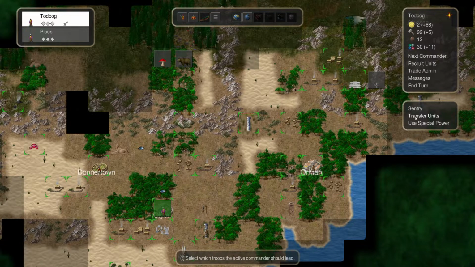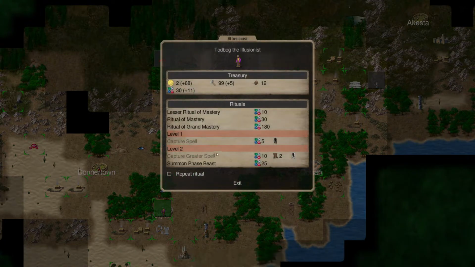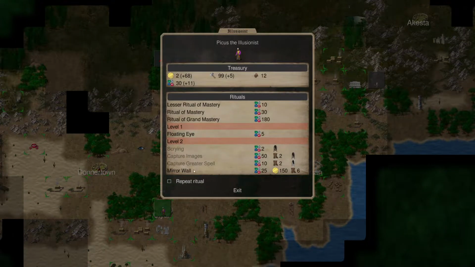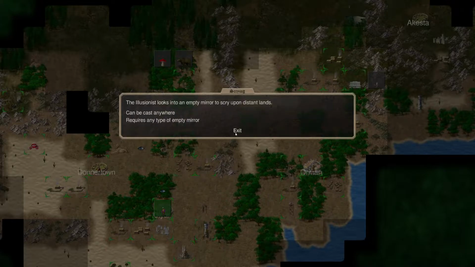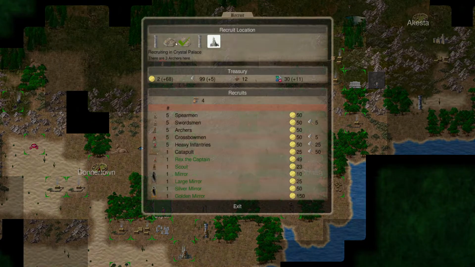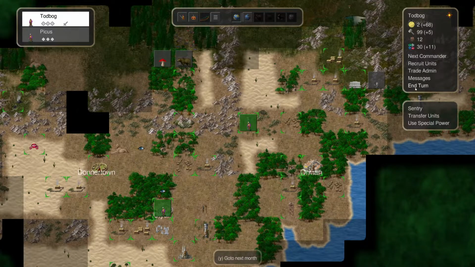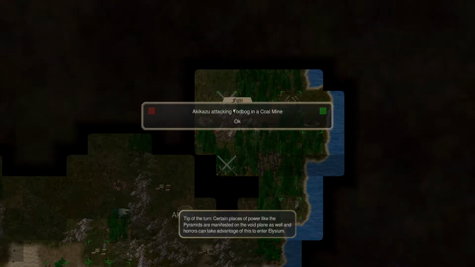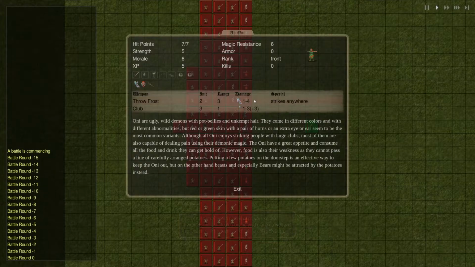Alright, what do we want to save up for at this point? We got capture spell, Picus. It's got mirror wall. That costs a lot of gold though. We should see what scrying does. Scries on distant lands can be cast on any mirror, huh? So let's recruit. Oh, I don't have the gold. I'm at 2, huh? Alright, we'll end turn. Dang it. Yep. That's a pretty large one.